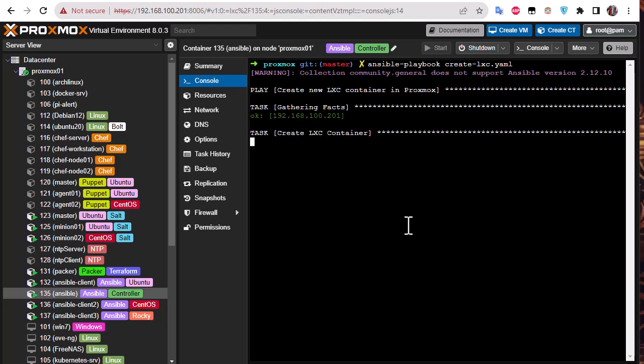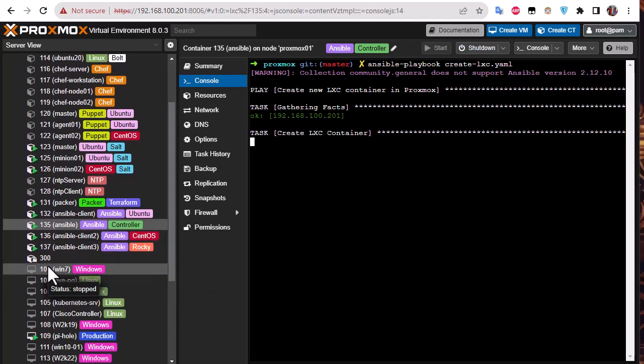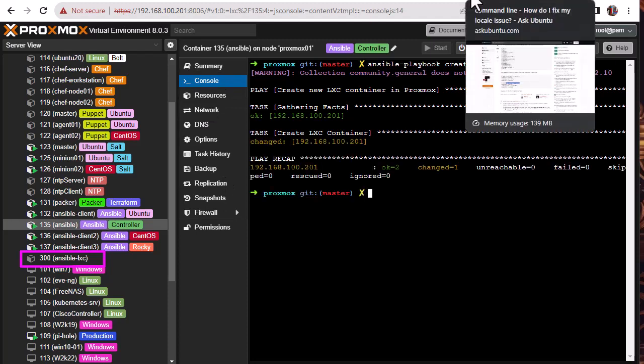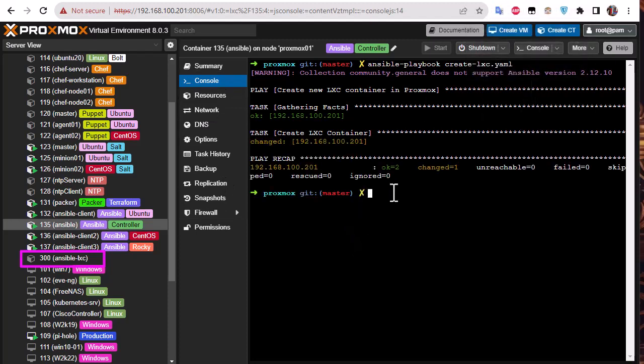Here we go. It's gathering facts, and if you take a look at your Proxmox, you can see that it has begun creating the 300 LXC container. Of course the name will be Ansible LXC. You can see that we have two tasks which are okay, and this is the change that has been made.